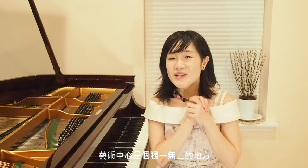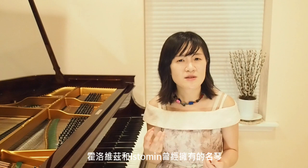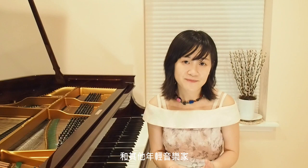They created opportunities for musicians to perform. The art center is a really beautiful place — a combination of wonderful natural landscape, the best-built concert halls, outdoor and indoors. Wonderful famous musicians are invited to play fantastic pianos including the CD 18, which is one of Vladimir Horowitz's and Eugene Istomin's pianos. Richard Goode, Anne-Marie McDermott, Wu Han, and Stephen Hough and other famous musicians are invited to perform in Montana for locals and international visitors. They also support and subsidize young musicians pursuing their dreams — besides myself, they support Roman Rabinovich, Adam Golka, Michael Brown, and others. We are all very fortunate to be in this special orbit.